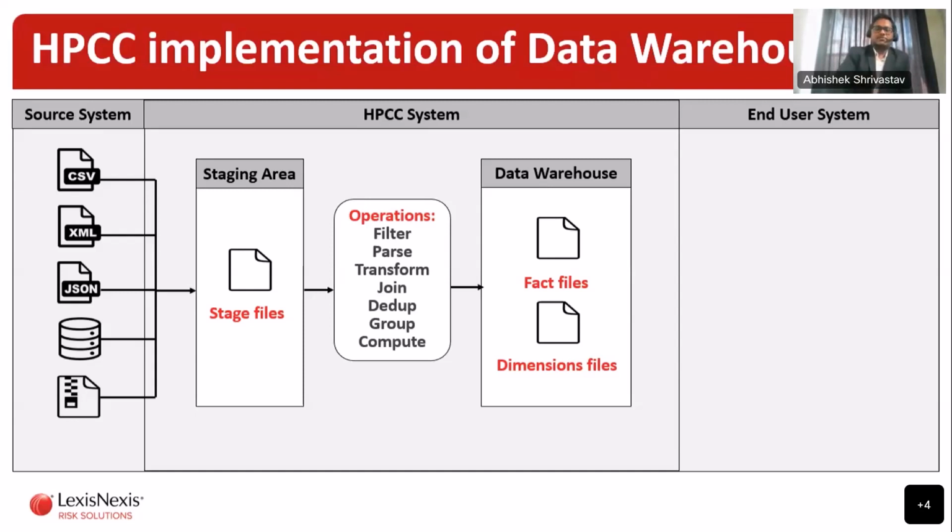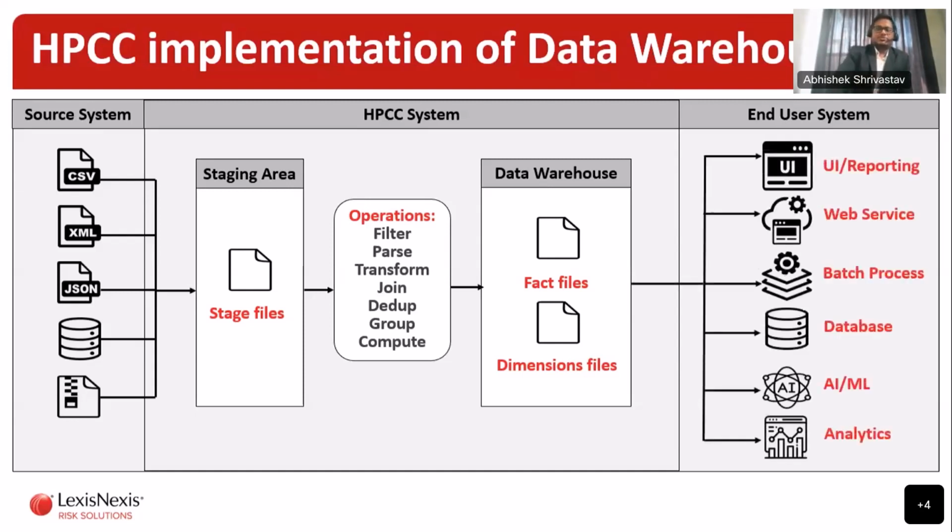So once we have the facts and dimension data with us, then it depends on the end user system how they want to use it. Some might be using it for the UI, some might be designing dashboards on top of my facts and dimension data, which give better insight to the customers into the patterns we have in the data we have been getting. Some might be using the web service, and we have that option as well. Some might be searching the data via SOAP calls, and they can get the data they are searching for.